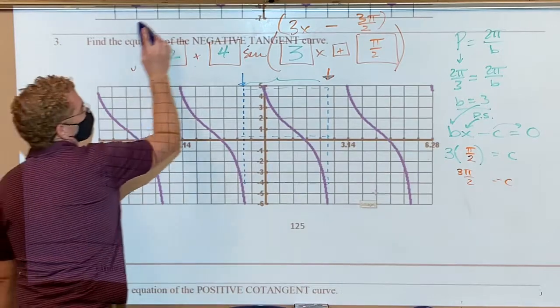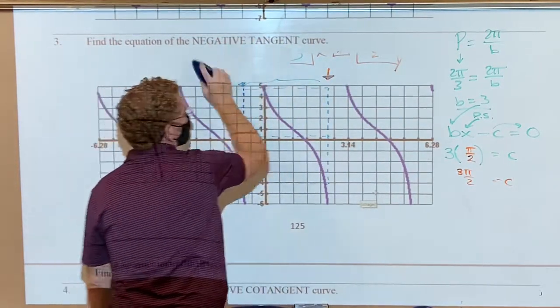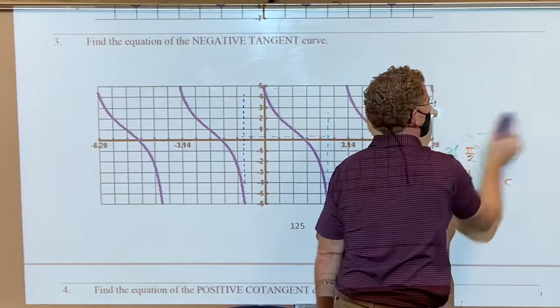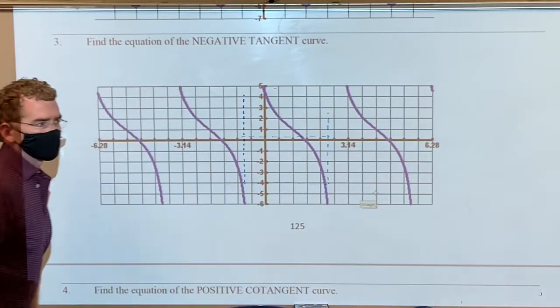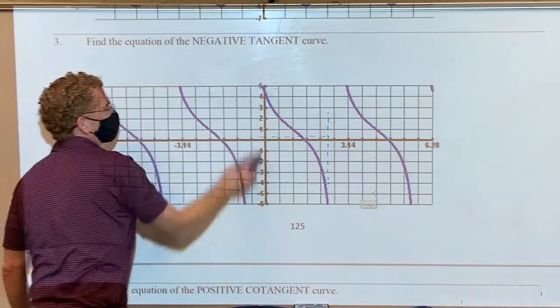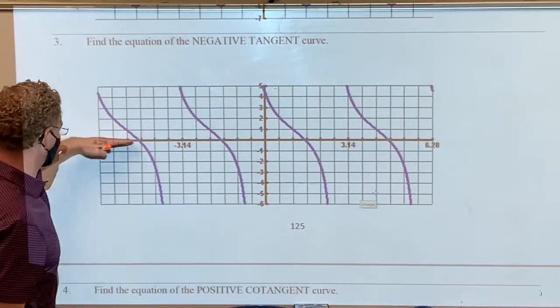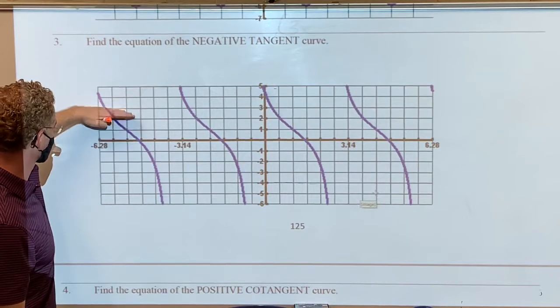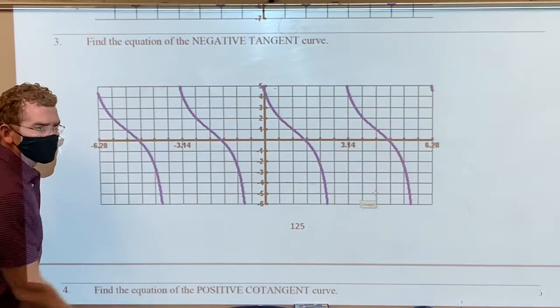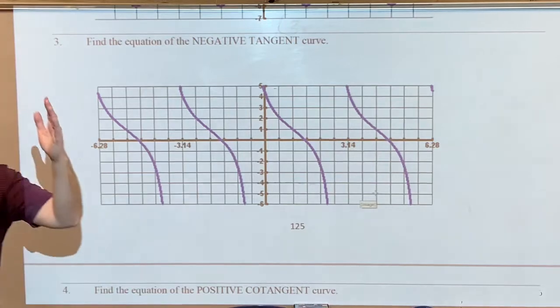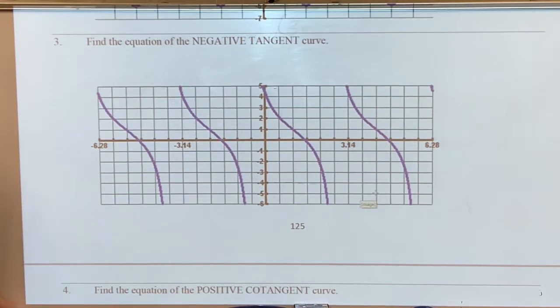All right, check out tangent. Now the only thing about tangent that makes it a little trickier is it's not quite as obvious what your D value is. Because it's hard to just eyeball this and go, hey, where is the middle? Is it here? Is it here? Is it here? I mean, where is it? So it might be a good idea to figure out where your asymptotes are, because we do know this. If I know my asymptotes, what has to happen on this D value? It has to be dead in the middle, right? Whether it's tangent or cotangent.